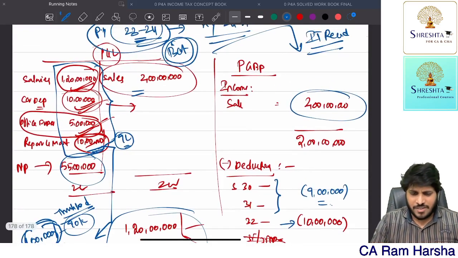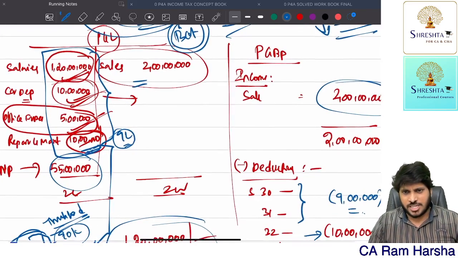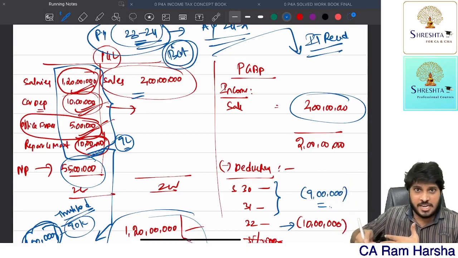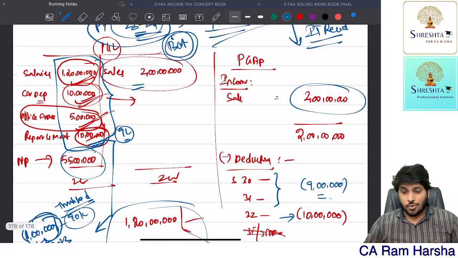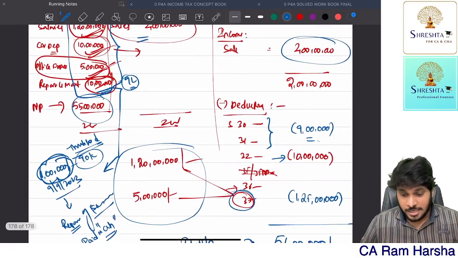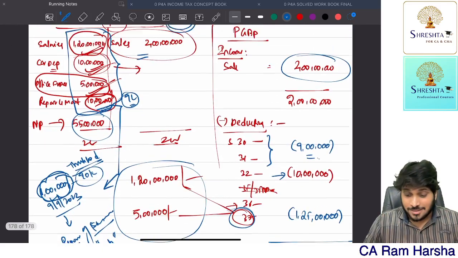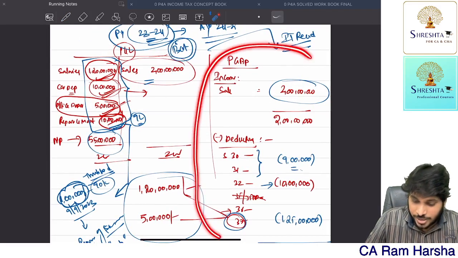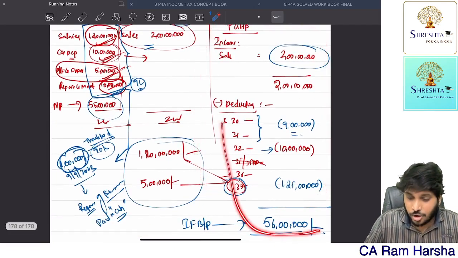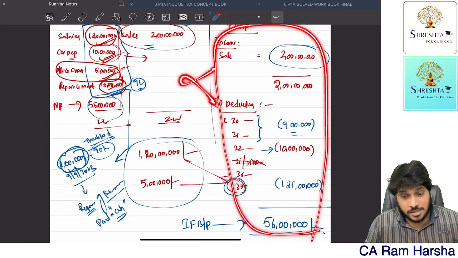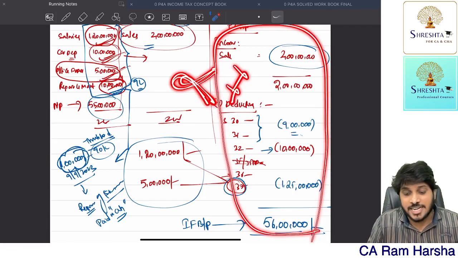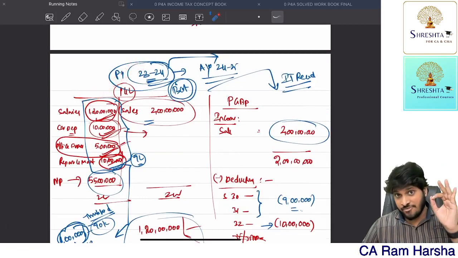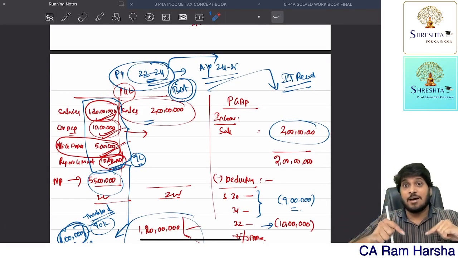Tell me, the profit and loss account was given in this question, and that information only we considered, based on that only income tax income is to be computed, correct? That's it. So now we computed income like this. Now let me show you. The presentation format on the right side is not considered in the exam. The answer is correct, but this format is not considered in the exam. When a profit and loss account is given, they will consider it in the exam.